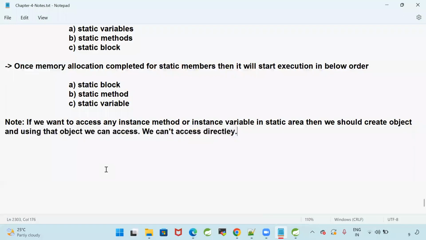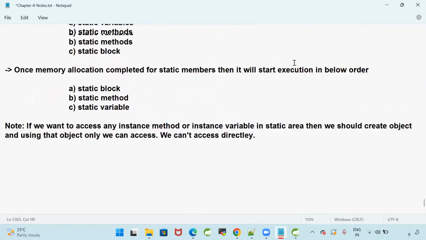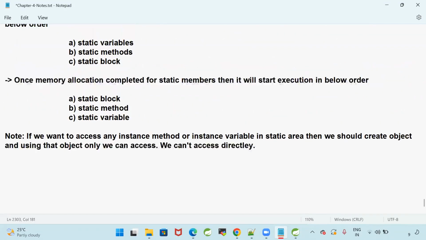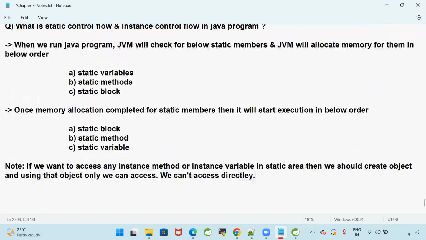If anybody wants to access any instance method or instance variable in the static area, then we should create an object, and using that object only we can access. We cannot access directly. This concept is called static control flow.